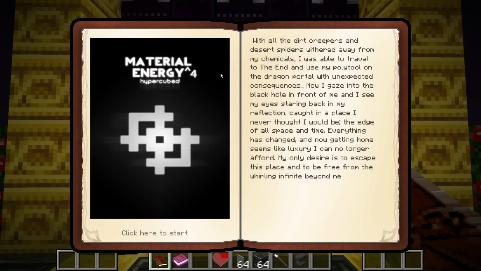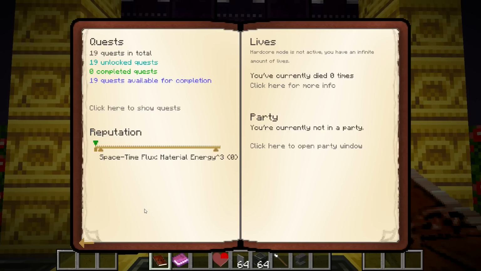With all the dirt, creepers, and desert spiders withered away of my chemicals, I was able to travel to the end and use my poly tool in a dragon portal with unexpected consequences. Now I gazed into the black hole in front of me and I see my eyes staring back in my reflection. Caught in a place I never thought I would be, the edge of all space and time. Everything has changed and now getting home seems like a luxury I can no longer afford. My only desire is to escape this place and to be free from the whirling infinite beyond me.